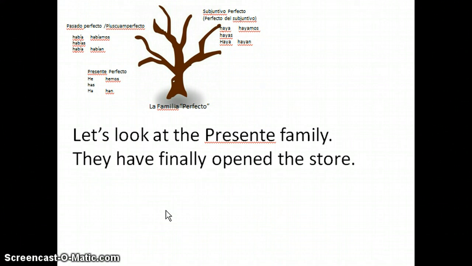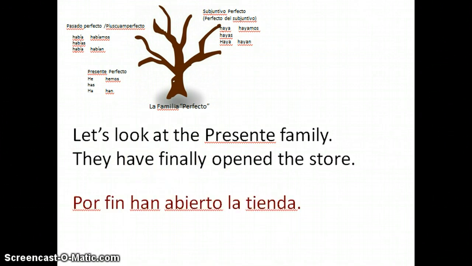Okay? They have finally opened the store. They is the subject, so we're going to change the haber verb to han out in front, and then we're going to put open. Open is the participle form that we need to change. Abierto from the verb abrir. So that was one of those black sheep that we learned about. They have finally opened the store. We're going to put the finally out front because in Spanish you cannot separate the have and the opened. Okay? Finally is por fin: Por fin han abierto la tienda. Notice that han abierto is not separated at all.